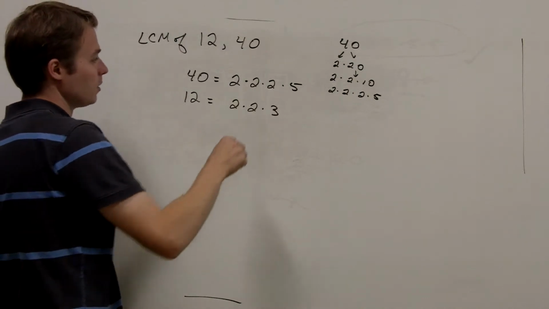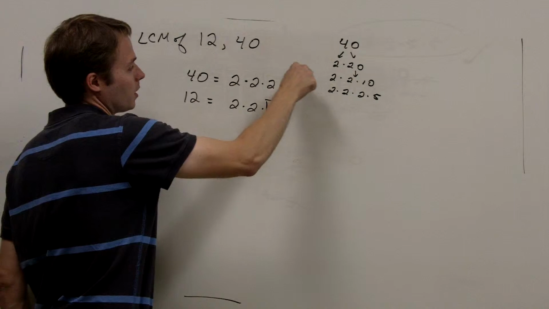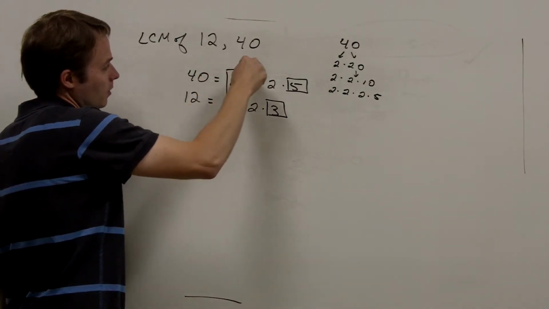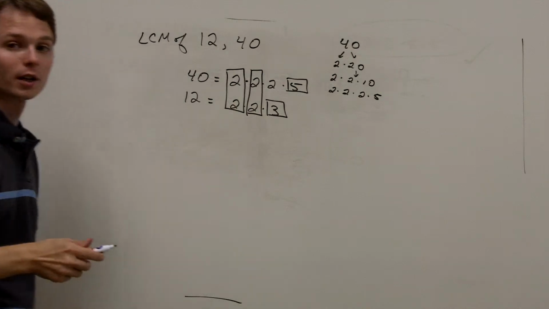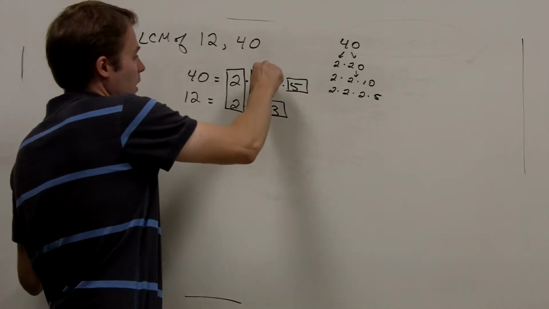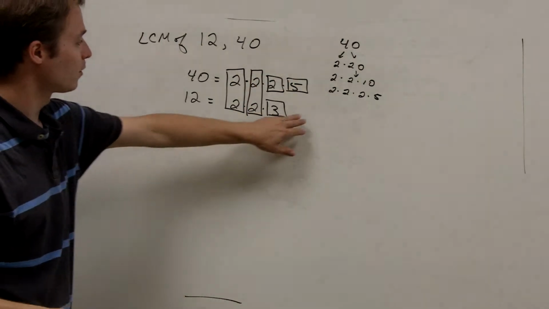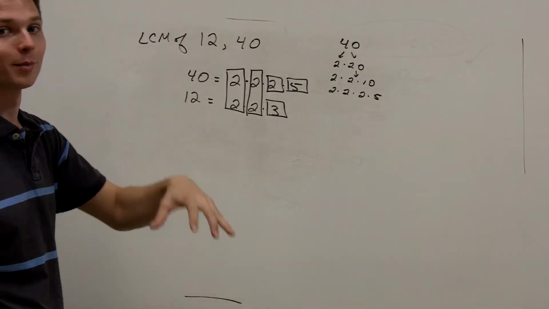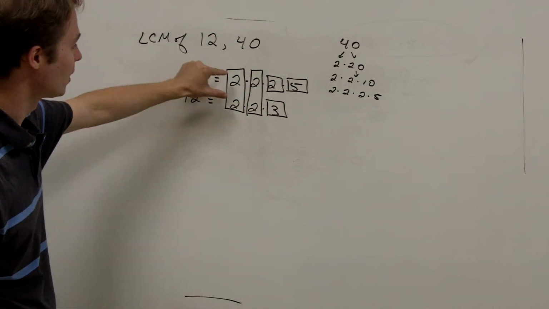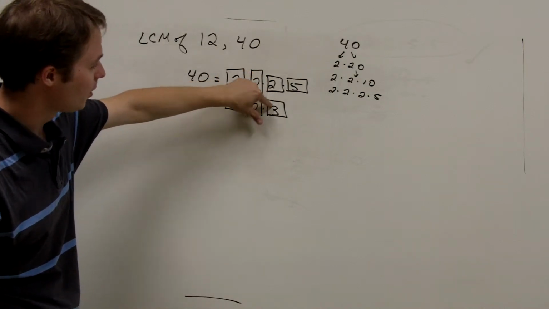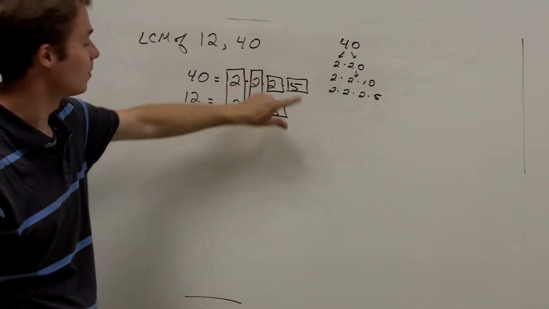Now again, the first thing I'm going to do is square off any numbers that are different, that don't exist in both lists. So the 3 and the 5 don't exist in both lists. And then pair any numbers together. So the 2 and the 2 pair together, and the 2 and the 2 pair together. However, this 2 does not have a number to pair with, so it gets a square by itself, because there's nothing for it to pair with down here. And again, the idea is that every square accounts for one number whenever we go to multiply everything back together. So I'll get one 2 from here, one 2 from here, a third 2 from here, a 3, and then a 5. And that should be my least common multiple.